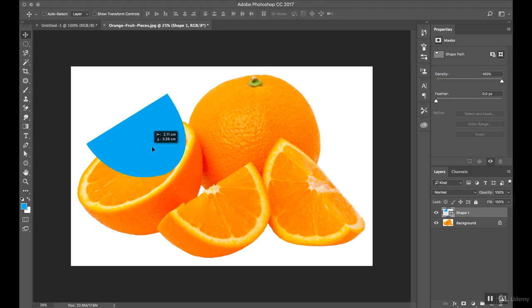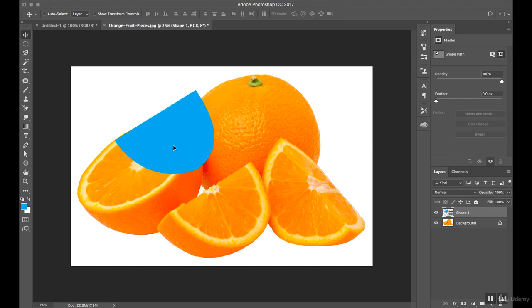Now this shape is a vector shape. What is the benefit of vectors? The main benefit of vectors is that they sustain their size in whatever document you drag or import them into. Unlike an image, it will not lose its quality or its pixels.